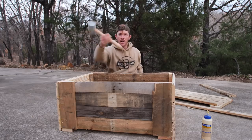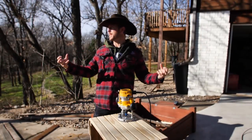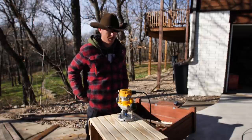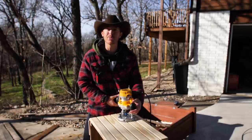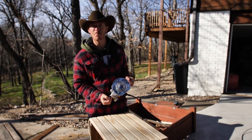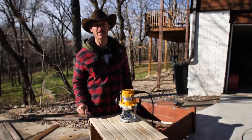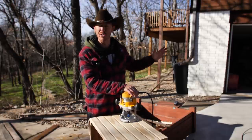Alrighty, y'all, now that the wood glue is dry, we have a new day. It's actually freaking cold out here, but the birds are singing and it's calm. So for the rest of the project, all I'm gonna use is, I say all I'm gonna use, I've never even used this tool. I'm not gonna act like I'm Bob Vila. All I'm gonna use is a daggum plunge cut router here. Not that guy. This is a router that I got for Christmas that I've been wanting to use.